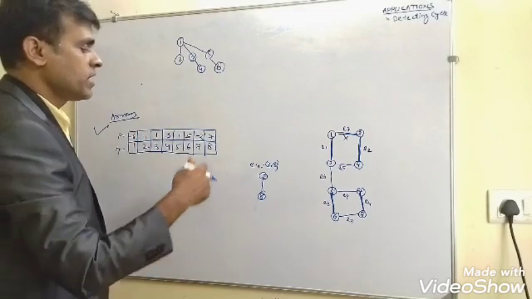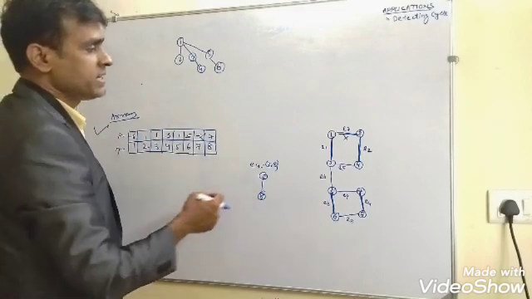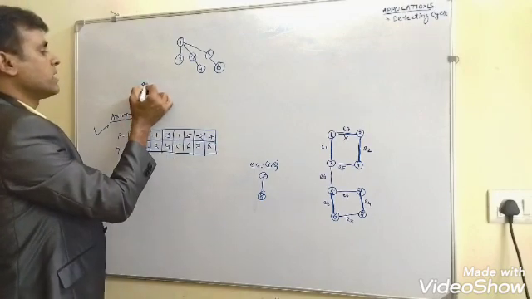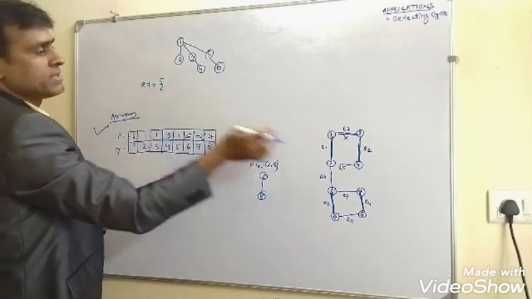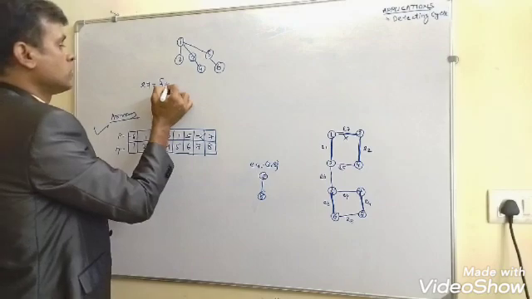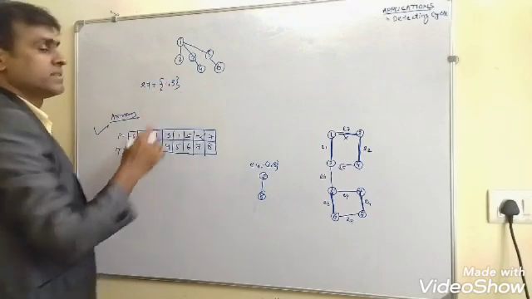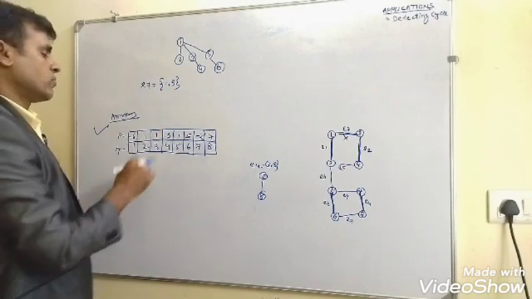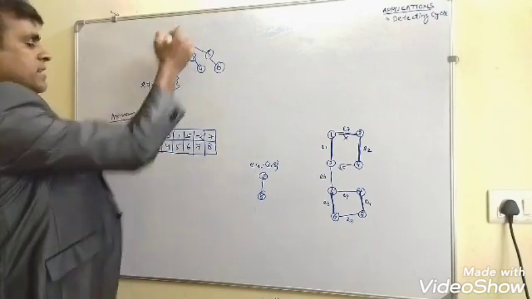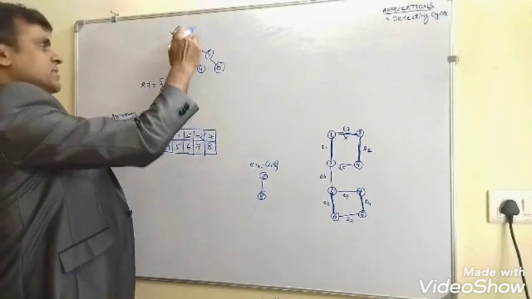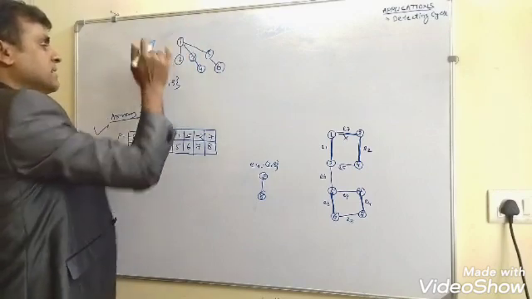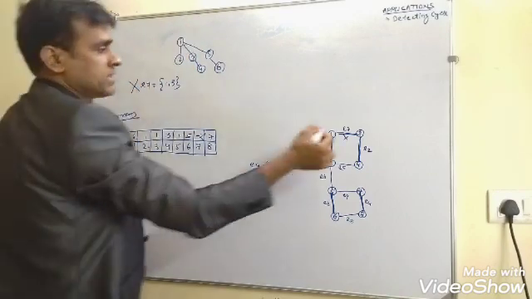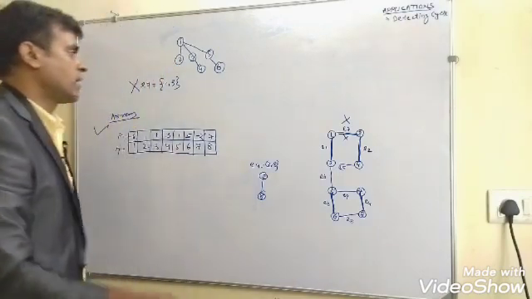Now we will go for the next edge. Next edge is E7, that is 1 and 3. So whenever you consider E7, 1 and 3, what do you have to do? You have to find out 1 is in which set? This set, and 3 is in which set? This set. So definitely there will be a cycle, so you should not include this edge.